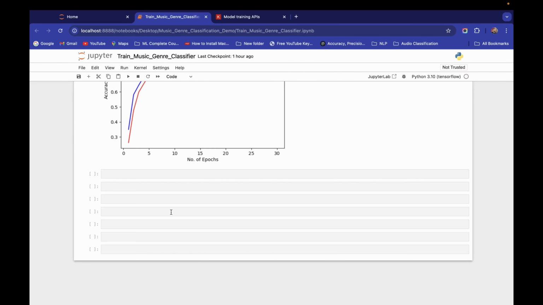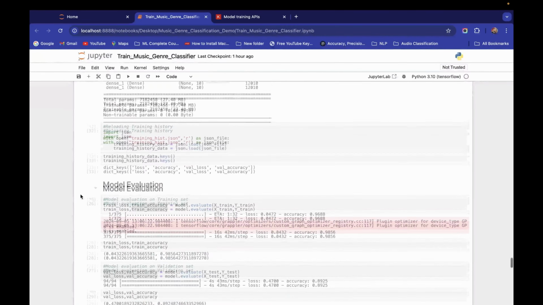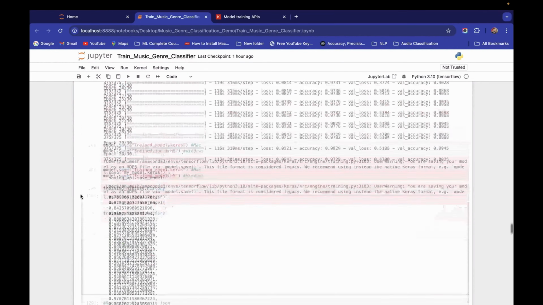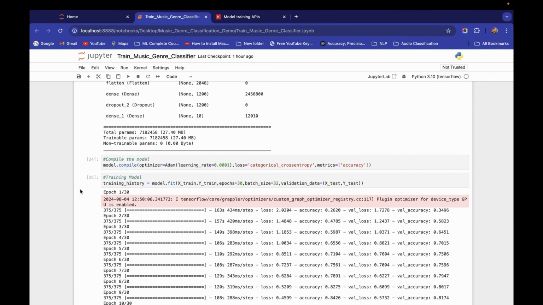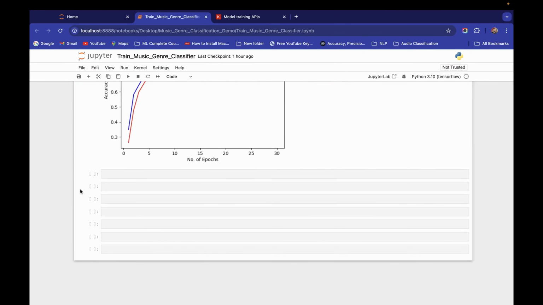Once that is finished, we'll build a small interactive web application which will take audio files and give you a prediction of which class it belongs to, like which genre of music it is. Once we finish the web application, we will close up this entire thing.